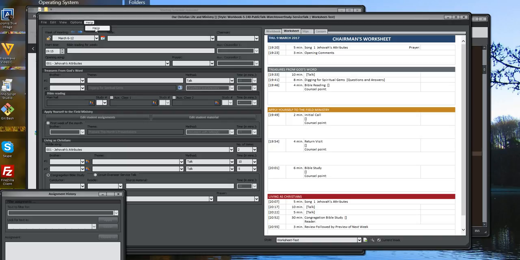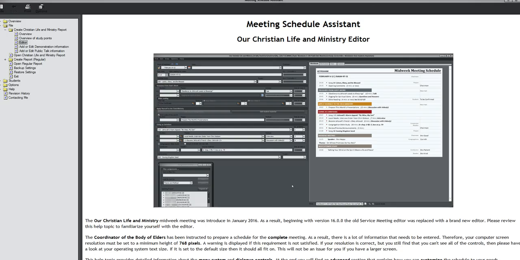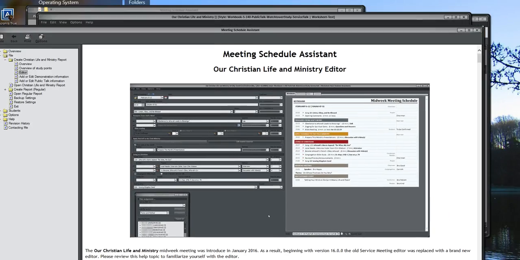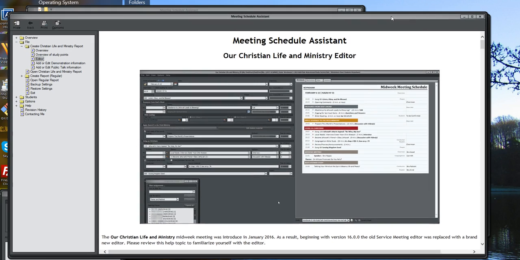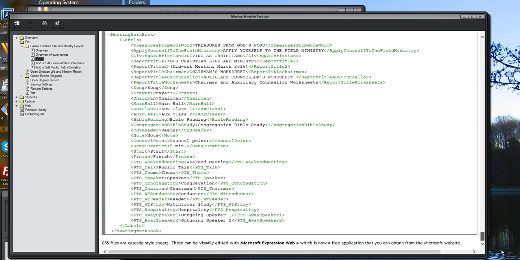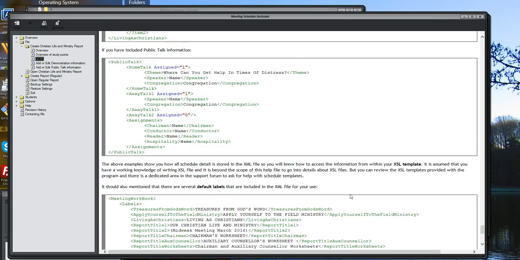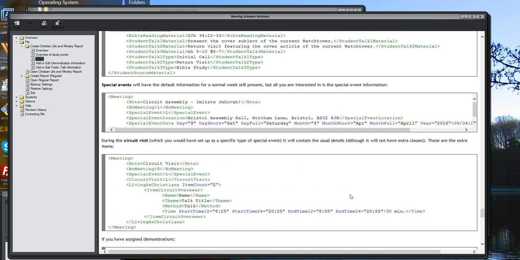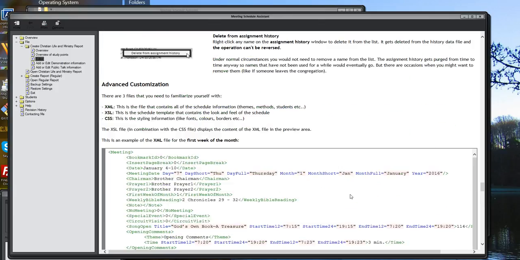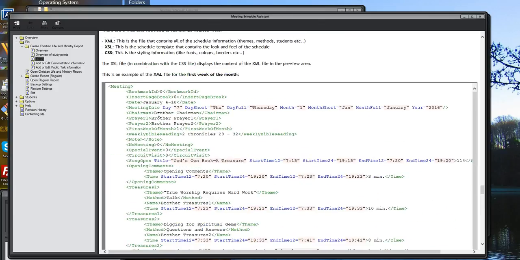There is information in the help. Let's try and make this a bit smaller so that you can see it. And towards the end of the help topic, you do have information to do with some of this, of the scripts. I'm not sure. Yes, it has it there. So towards the top, it has that part about the days.